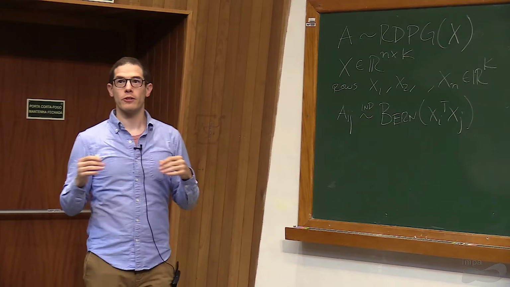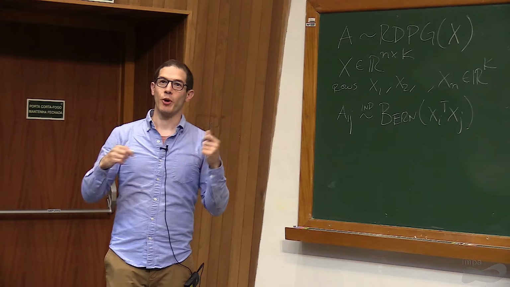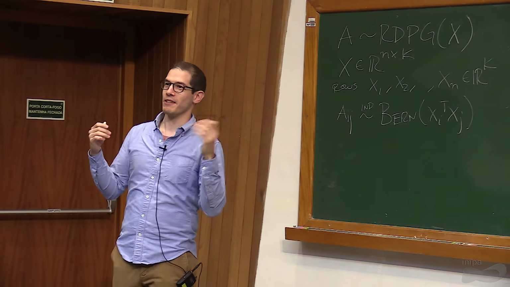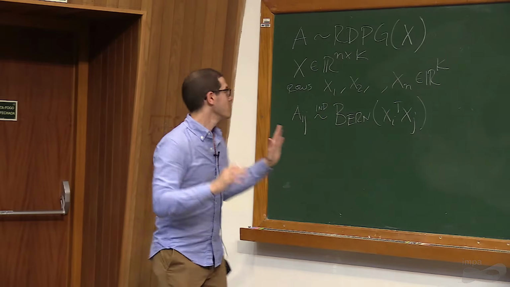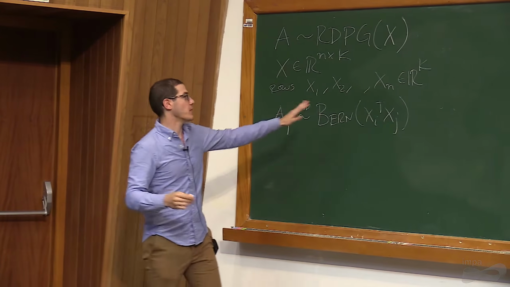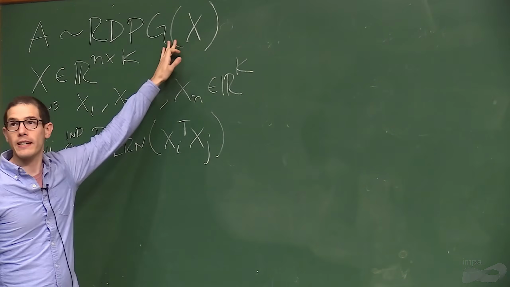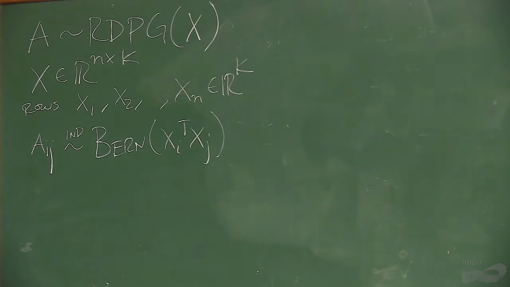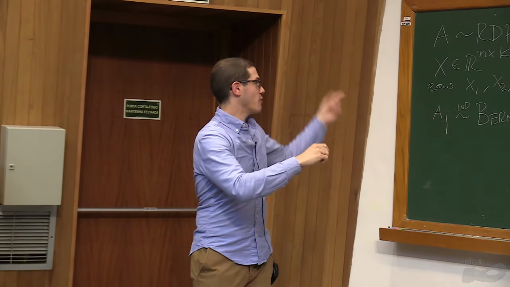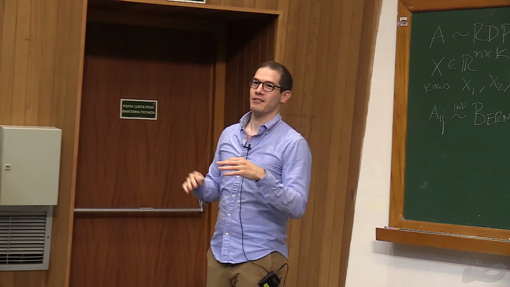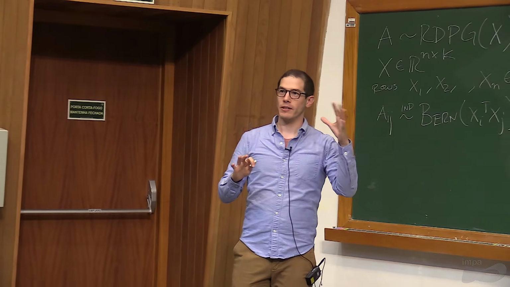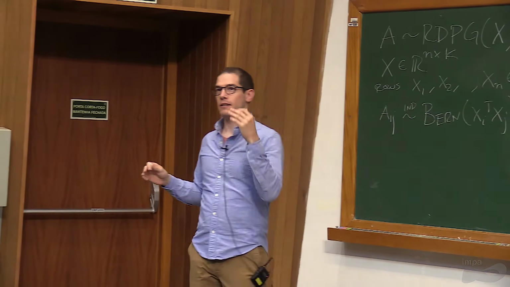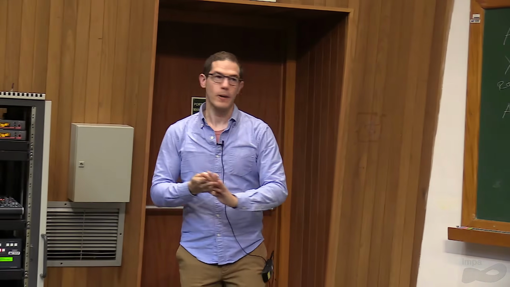Just to simplify a lot of the presentation, I'm going to imagine we're in this beautiful world where the network is dense, and the more people join Facebook, the more friends everyone has on Facebook. Like I mentioned yesterday, usually we're going to want to put some sparsity parameter on this x, driving the x's towards 0 as n grows to keep the network comparatively sparse. I'm going to suppress that for most of today's lecture, because a lot of what we're going to be talking about is that you basically replace n with n times rho to get the rate with sparsity. And I want to focus more on the techniques than on chasing this one parameter around.